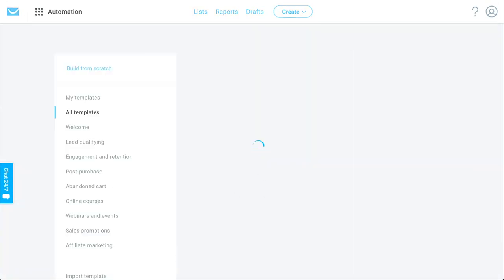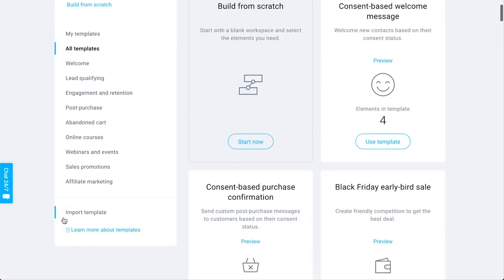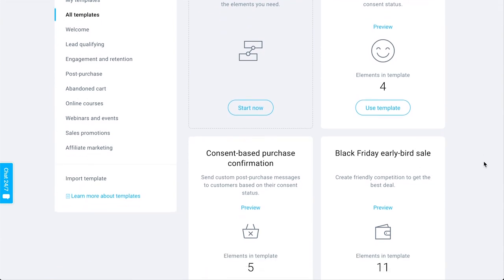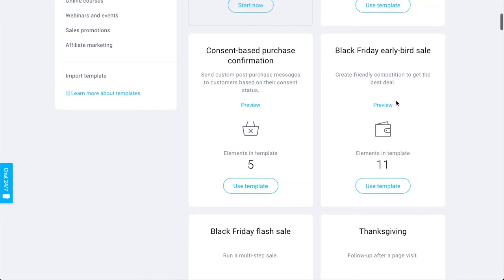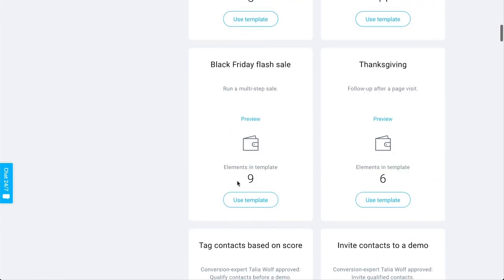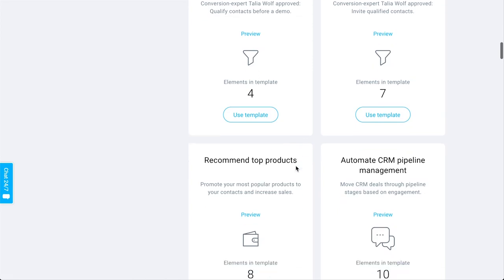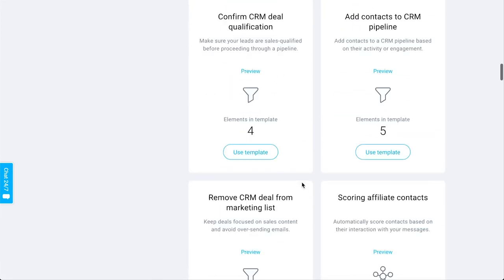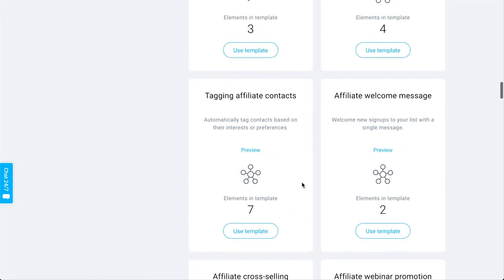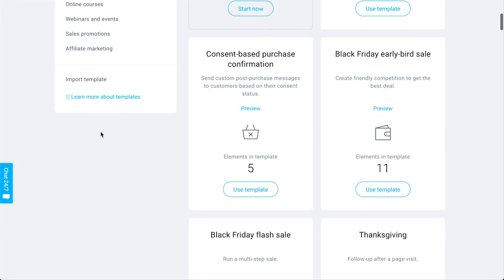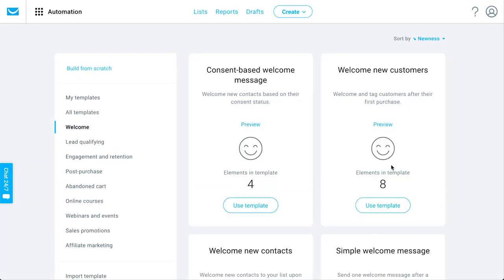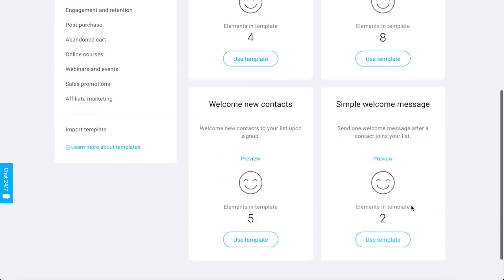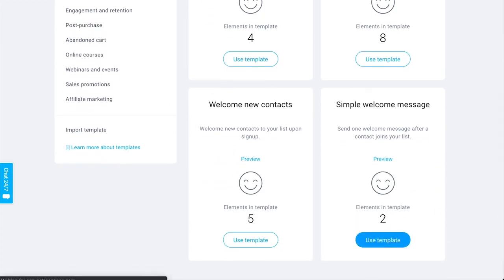There are going to be automation templates available, so you can browse through and see the different goals that you may want to have done with automation, and then configure this particular element that we call within marketing automation and customize that to actually start getting some things done automatically for you once you set them up once. So that's going to be within marketing automation. You can browse through the different areas, like, for example, welcome messages. If you'd like to use autoresponders, you can do that, or you can do it as an automation workflow. I'll briefly show you what it looks like inside of the editor.